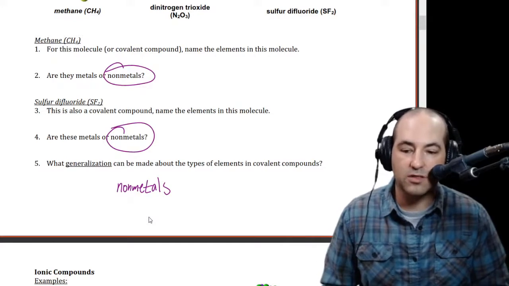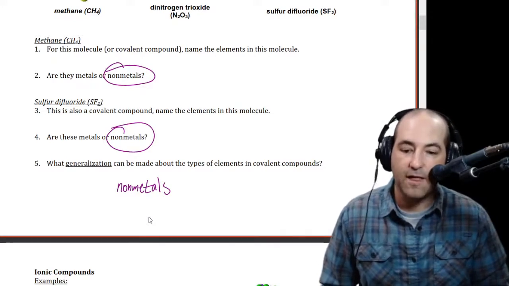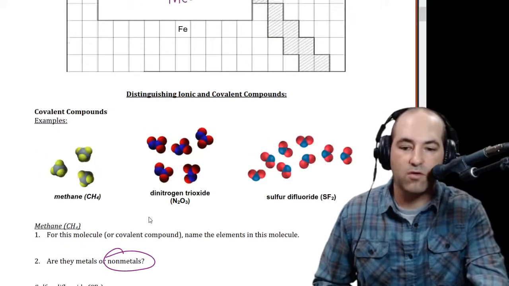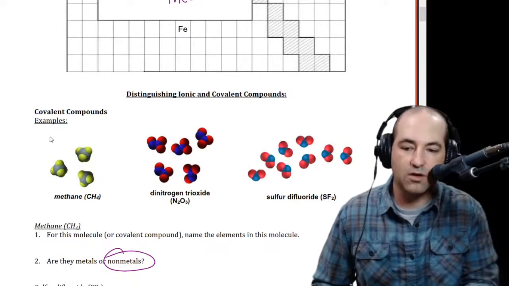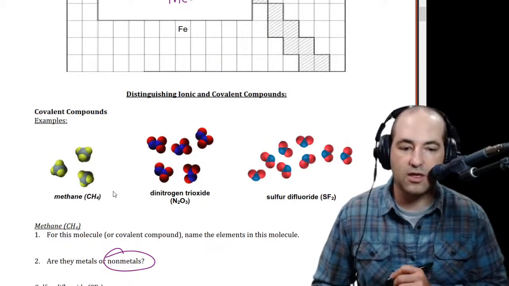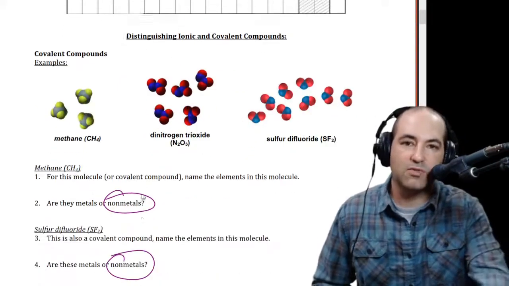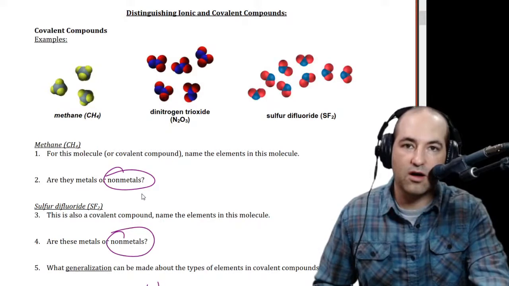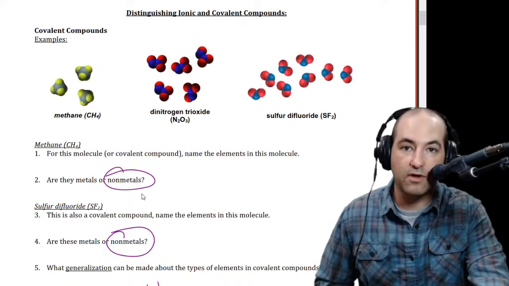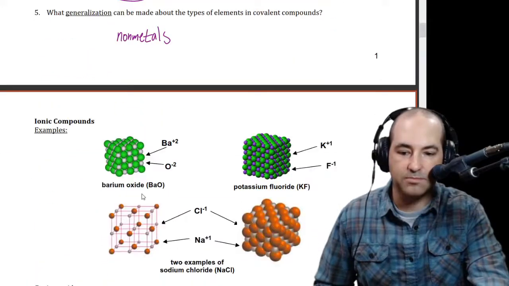So when we see compounds made entirely of nonmetals, we're going to call those covalent compounds, right? And that describes the interaction of the elements. Again, we're not going to define exactly what that is just now, but it is a way to categorize them. So if you have a compound made entirely of nonmetals, we can categorize them for now as a covalent compound, which will affect how we're going to name them.